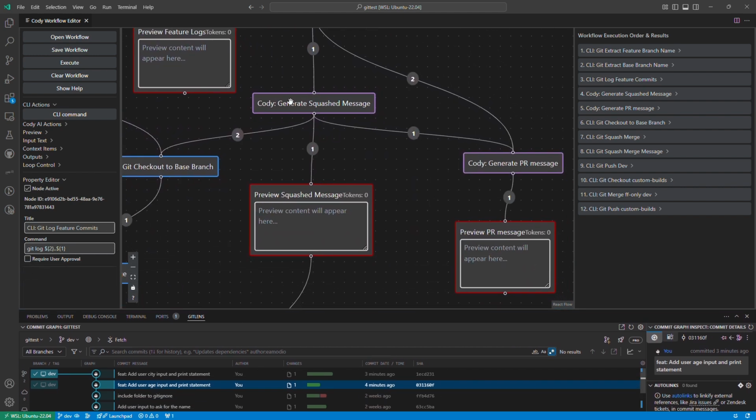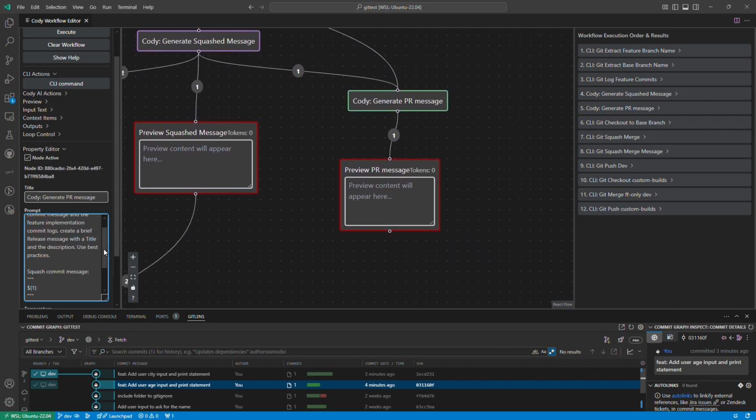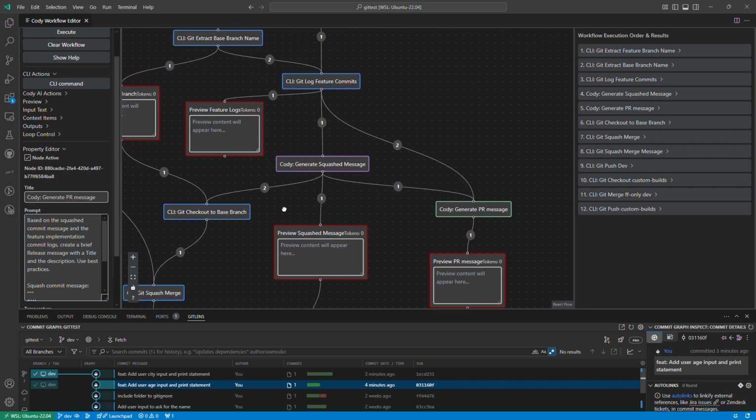And here's the interesting part. Here's a Cody node which can generate, based on these commits, a commit message for squashing. And here it can generate a release message if I want to publish it to a remote repository.